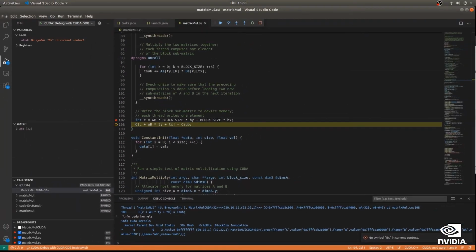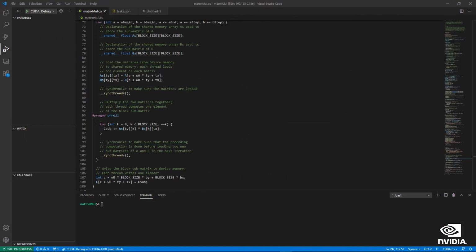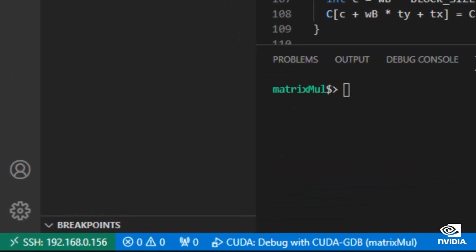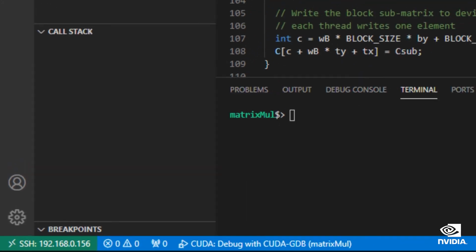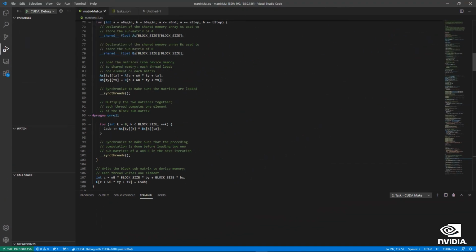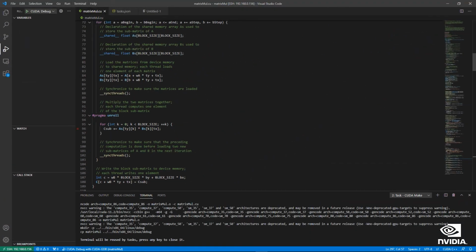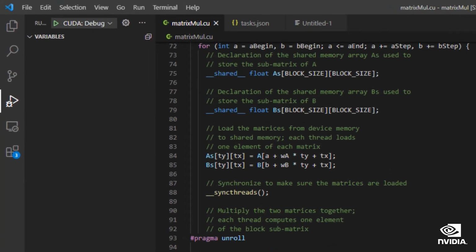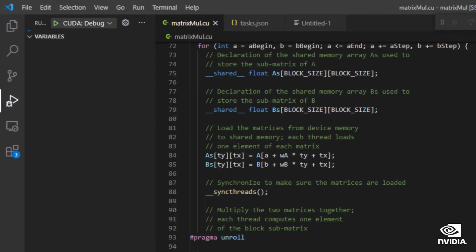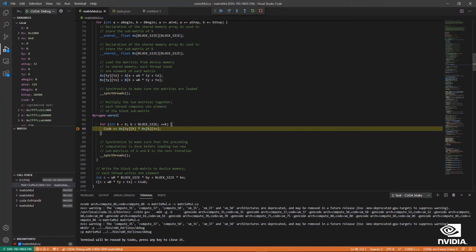The last feature to show requires a hop over to another machine to do a standard VS Code remote connection. You can see in the lower left that it's connected via SSH to the machine running the CUDA kernels. We can do all the same debugging from here that we could when we were directly logged into that machine. This remote connection workflow is very common with Visual Studio Code developers, so we made sure to support it.